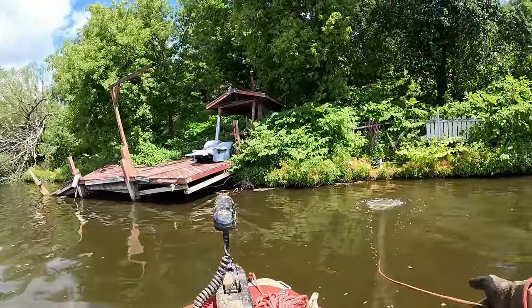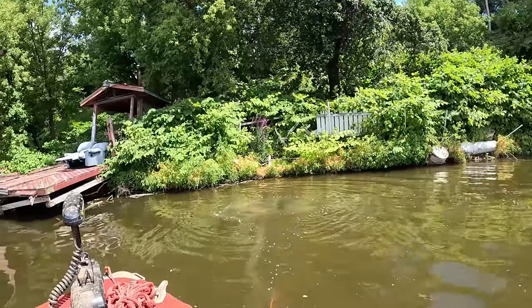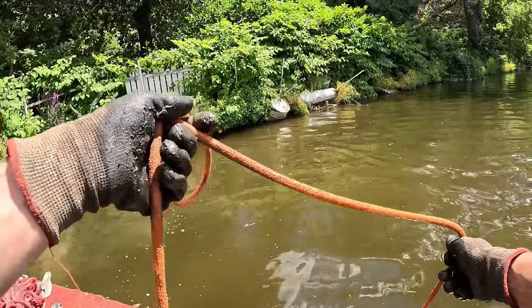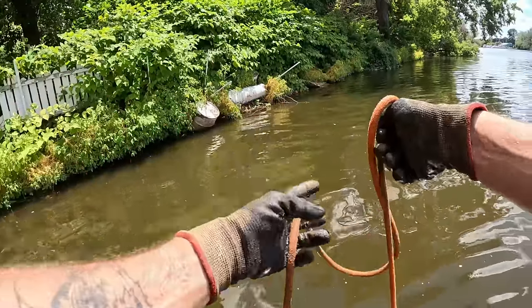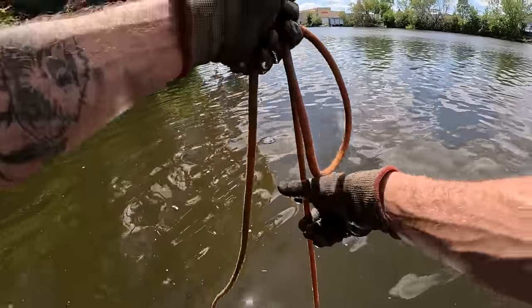It's crazy how old this area looks — that fence is almost eaten alive by the trees and plants, you can't even tell it's there. What else do you think's in here? We've got the whole shoreline to go, and every time we've done this — only twice so far — we've found tons of cool stuff.